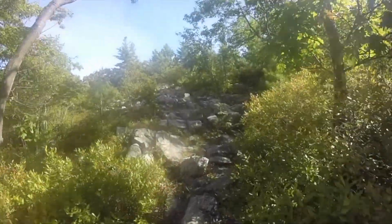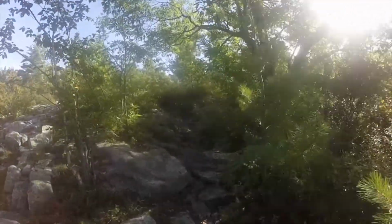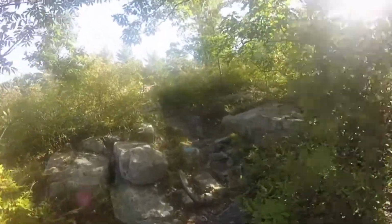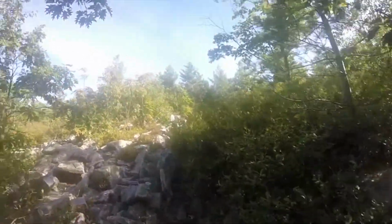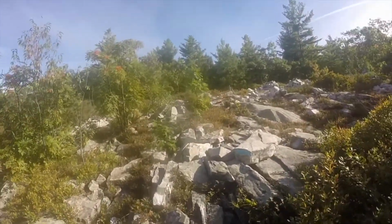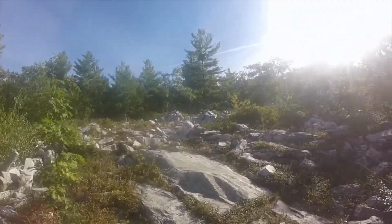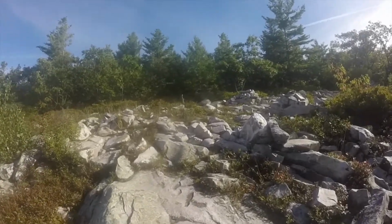My son and I had done a section hike of it 2 years previous to this, and when we got to the top of this area, it was completely fogged in, so we didn't get the views, but we were fascinated by all the rocks, the cairns and stuff like that. But at this junction, we're getting incredibly close to the main Appalachian Trail, which you travel along for a little while to actually get to the Vermont border. So it's coming up here after a little bit of views, and you'll get to see it here in a bit.